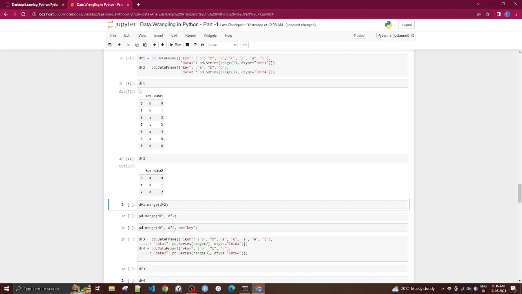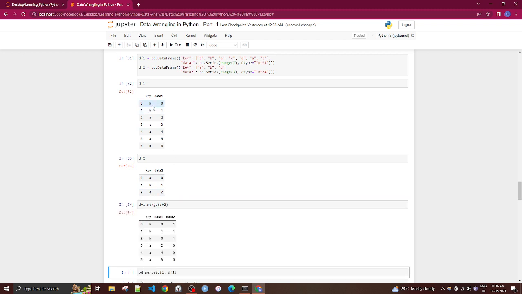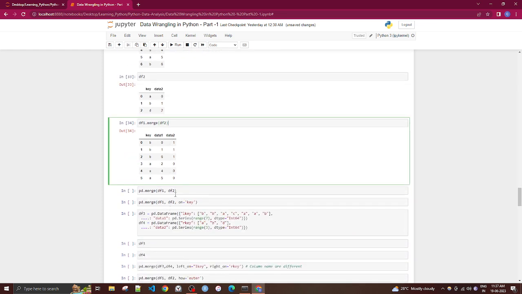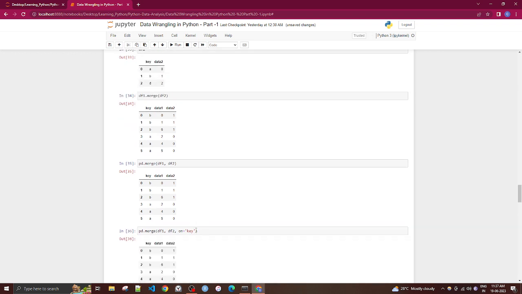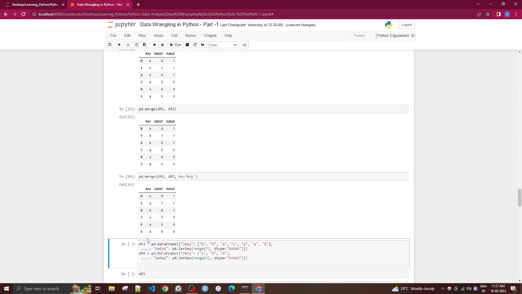If we do data frame dot merge into data frame, what will happen? It checks the keys here and checks the keys here and does an inner join kind of operation. If you are familiar with SQL, this is the inner join operation. You can use pandas dot merge, and it will give you the same output. And if you want to specify on which key to perform it, it's the same output, because it takes the first column as the key and merges these two data sets.